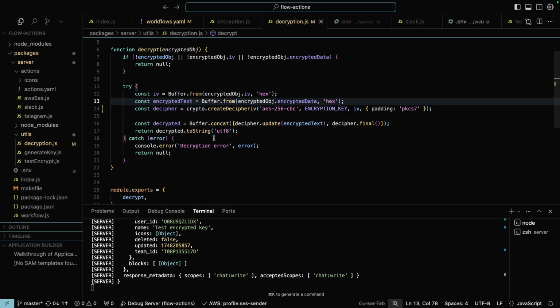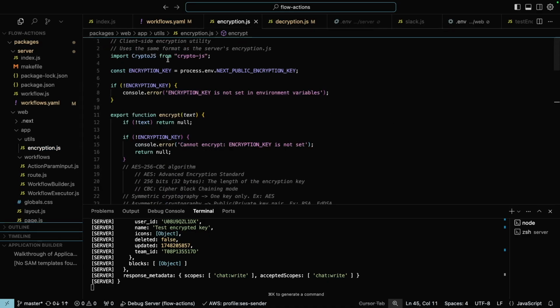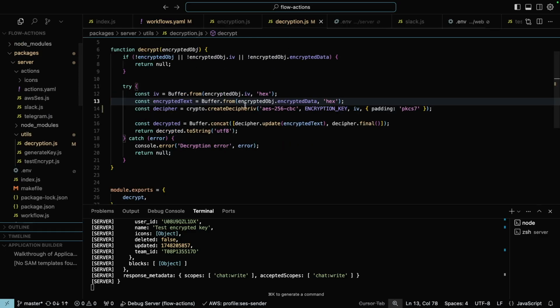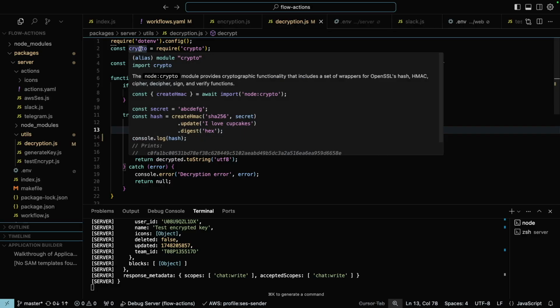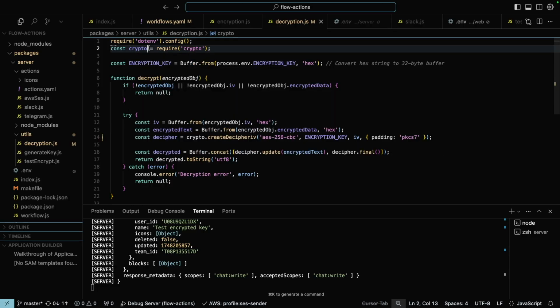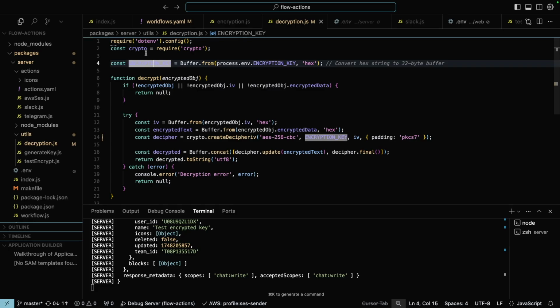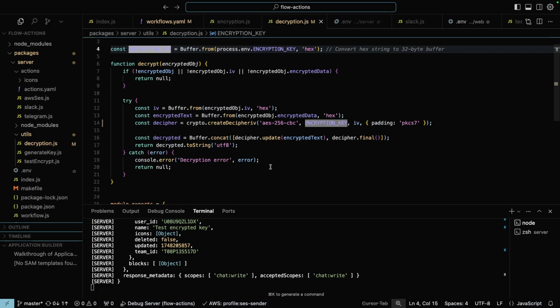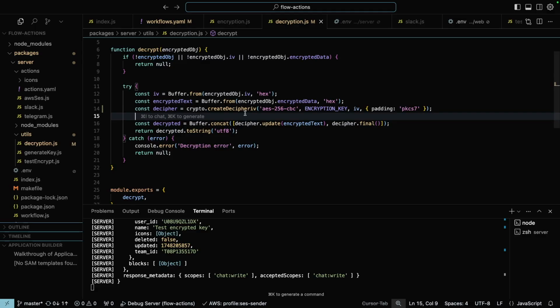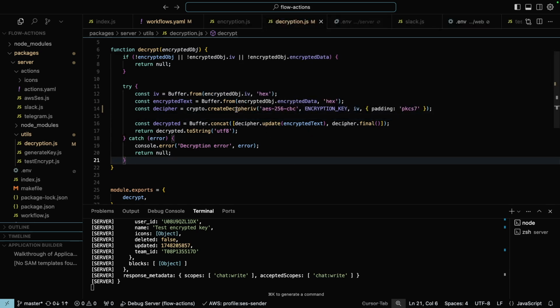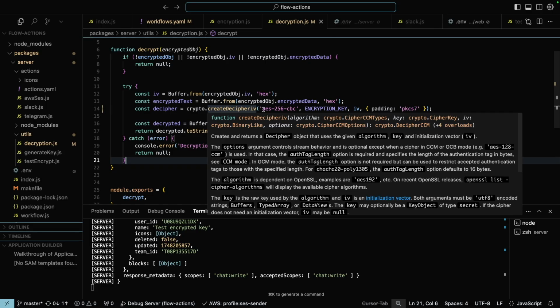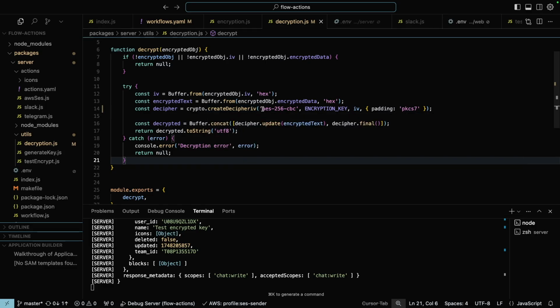On the server side, we are not using the crypto.js library, which is written in vanilla JavaScript, but instead we have to use the native crypto library from Node, which is written in C++, and it's faster. But here, as you see, the process is the same. We prepare the initialization vector and the data, and then we feed the cipher function with the implementation of the algorithm we want to use.